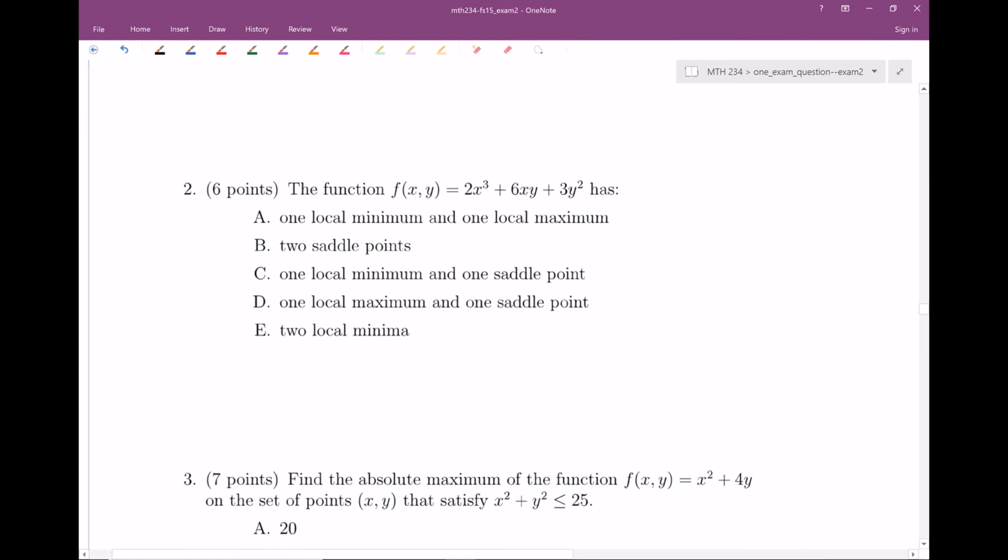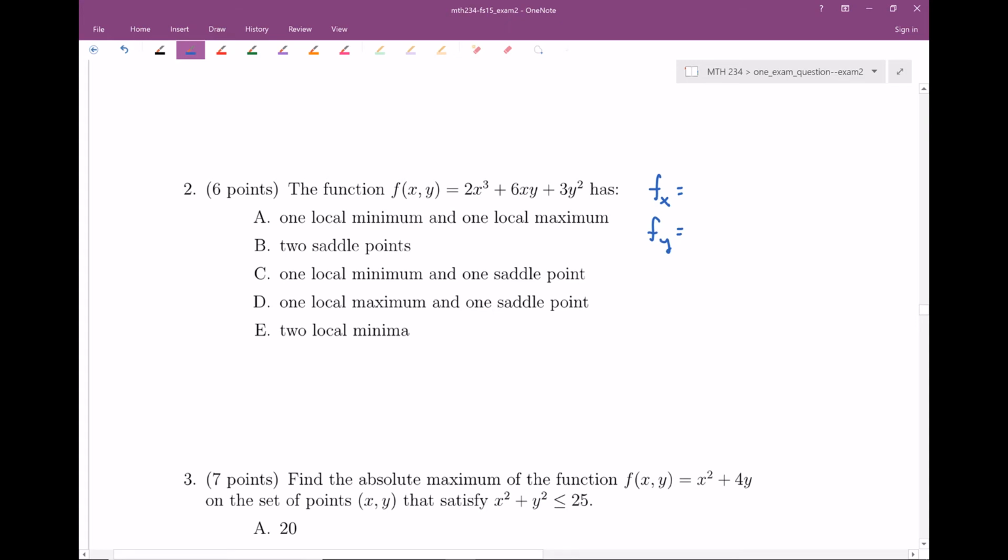So we have a nice function and it looks like we're interested in maximums and minimums. Remember we need to find and classify critical points. So I'm going to find them first, take some x derivatives, some y derivatives, and figure out when one of these is undefined or when they are both equal to 0.